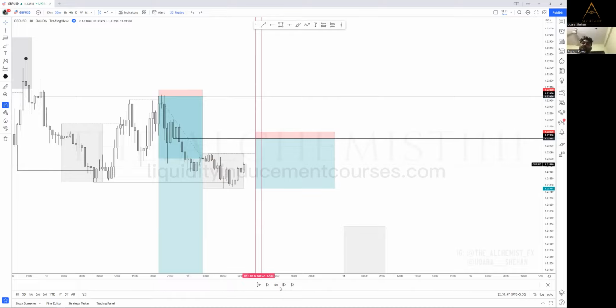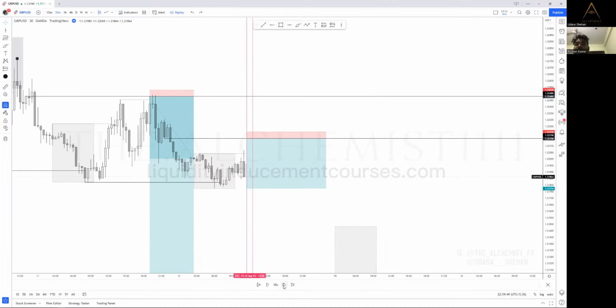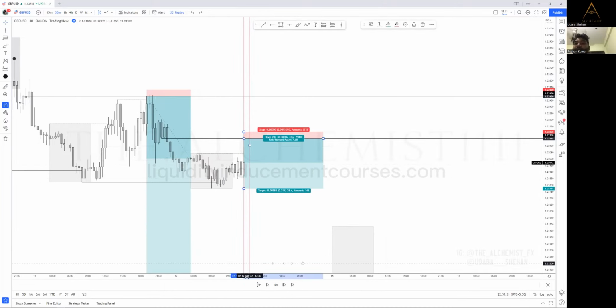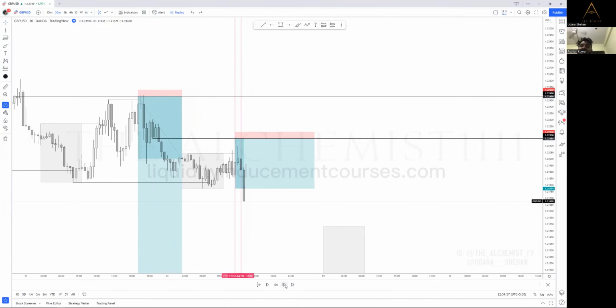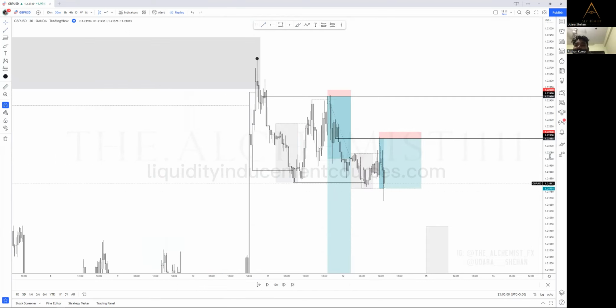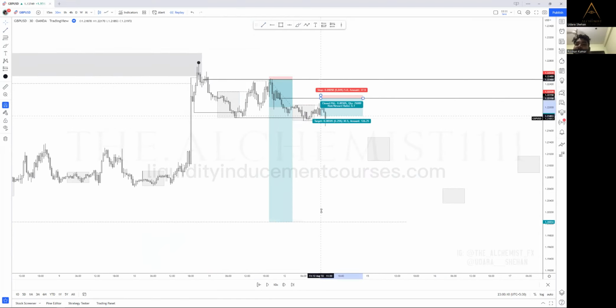But look at this one. When the time is right, 11:30, right at 11:30, a manipulation of Asia, then what happens? Done. When the time is right, that is how quick the setups are. You're done. So then what do we do? Pay yourself down at the Asian low, leave the rest into the external range liquidity. Can you understand that?